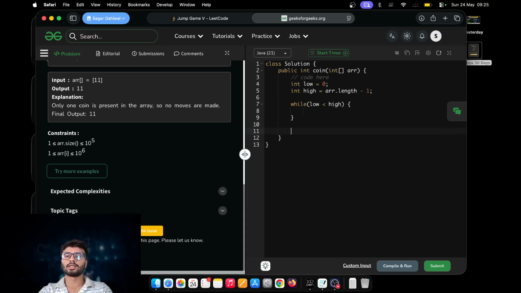Okay. And at last return array. And if array of low is less than array of high, step back again, high minus minus. Else low plus plus.